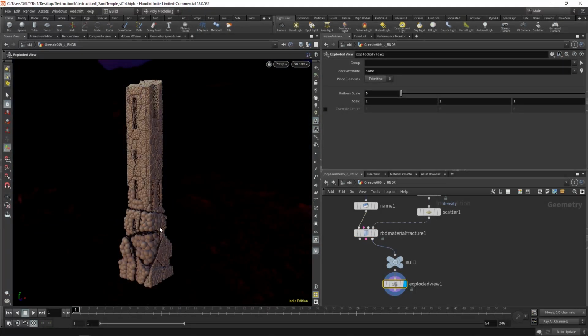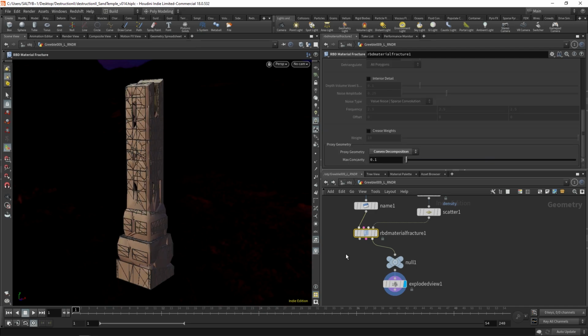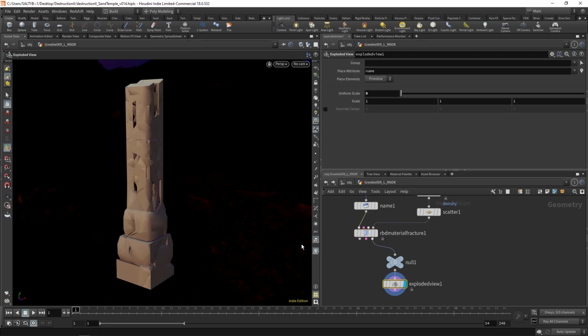I guess my generalized advice is that if you have pieces which aren't really making contact with the ground and you don't really see them settle down, then the spheres could be a very fast way of simulating, and you might want to consider this. But otherwise, for most situations, this convex decomposition is probably what you want to use on most occasions.